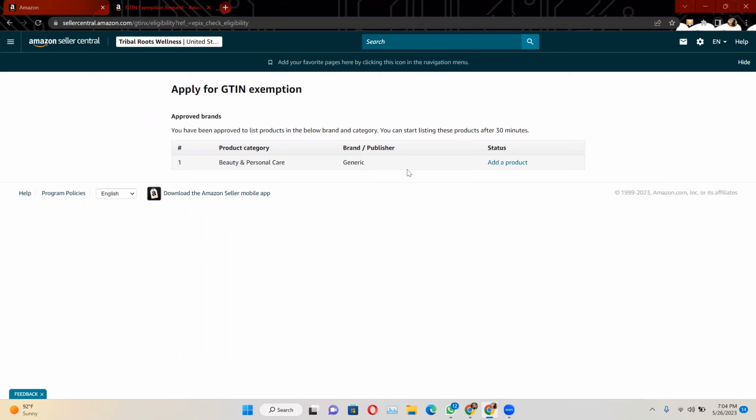It's very easy. I'm just saying that when you list your part on Amazon Seller Central, there are two ways. You can list your products with the UPC. If you have the UPC, then well and good. Then you do not need to get the GTIN exemption approval. But if you don't have any label for your product, then you can proceed in this way. You can get GTIN exemption, label exemption from Amazon, to list your product without any UPC. So that's the procedure. Thank you so much.